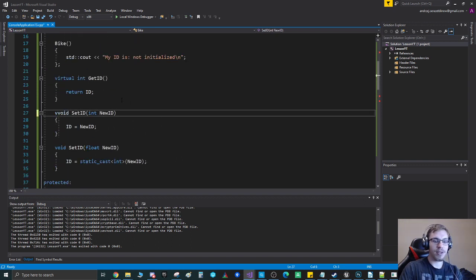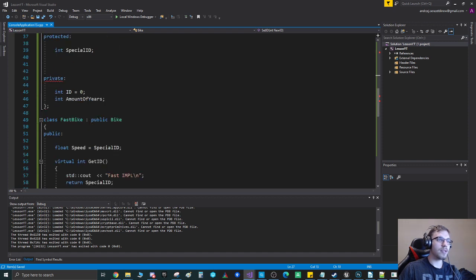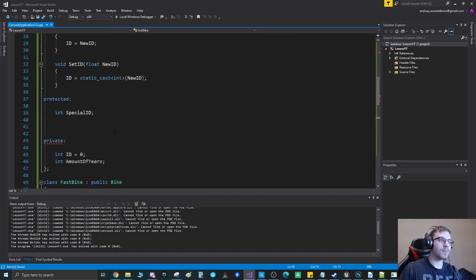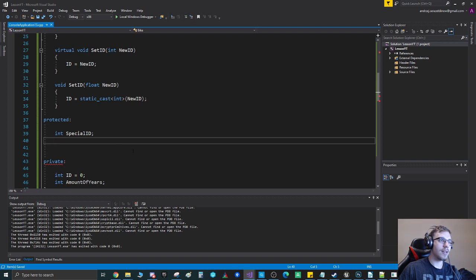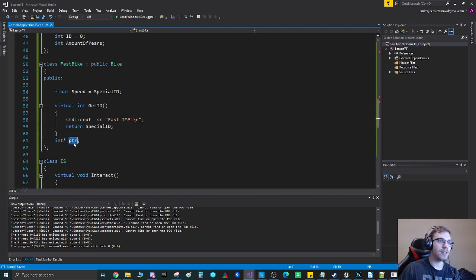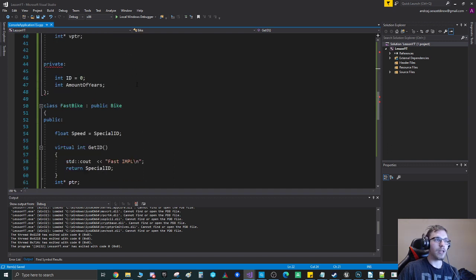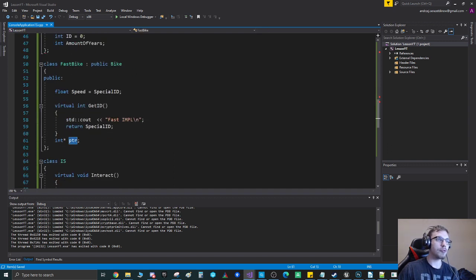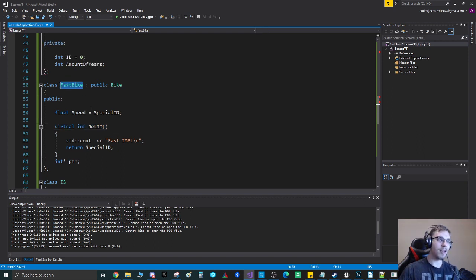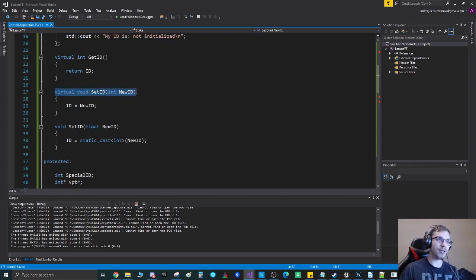But I can, for example, have this as virtual, and I will also have this pointer here, and I'll have this v pointer so I don't get naming fights over there. This v pointer will point to this function, whereas this pointer will point to this function if it's called from the object of fast bike, and also to this function, because set ID is the lowest possible function in the hierarchy that you can call from that.